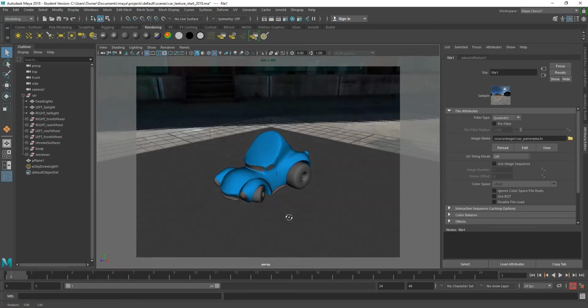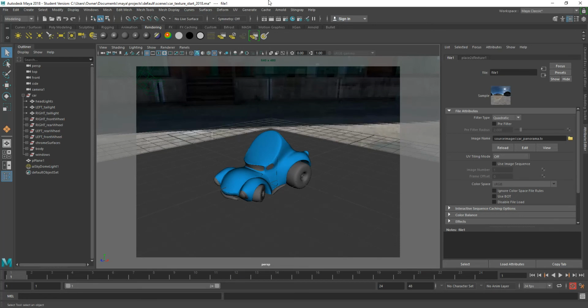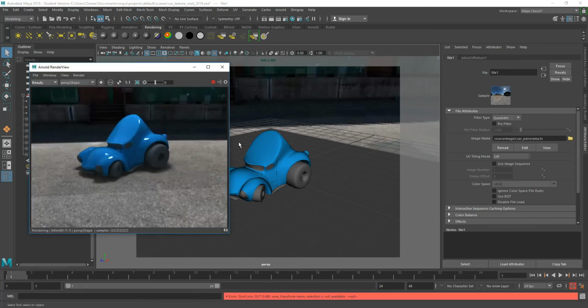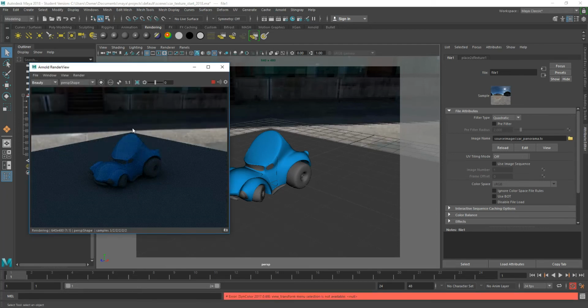And let me go ahead and do a quick render. So I'll click on Arnold, Render, and that will open up the render view for Arnold. And as you can see, my scene is lit by the background because the sky is blue. That's the light that is being projected on the car and on the plane, and it's pretty dim. Before we start playing with that specific light, all I really need that light for is to create the specularity in the car and to start bringing up those values.